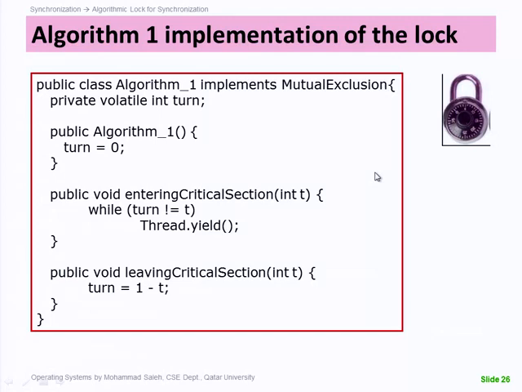And in this implementation, there is only one worker in its critical section or none at any given time. Because if one is in its critical section, it means turn is the ID of the thread in its critical section. And who can change it? The only one who can change it is the worker itself who is in its critical section. So no one else can enter the critical section. True? Okay.